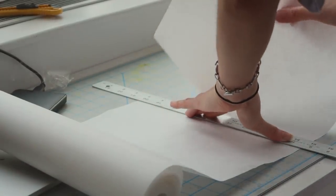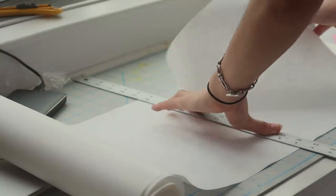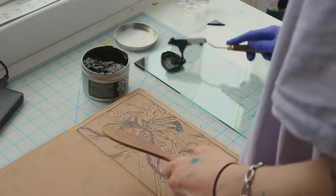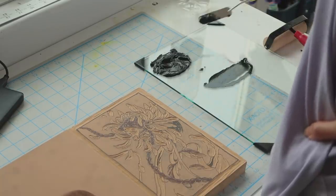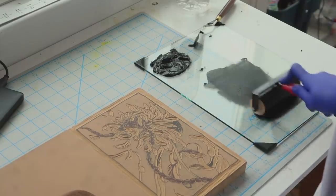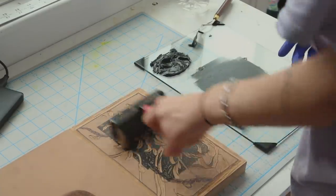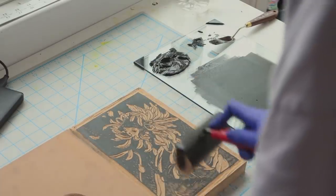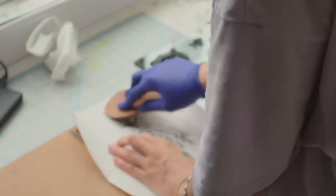After I finished my block, I started printing them on rice paper. I also realized that I don't really talk when I do art, and that's because I'm always really focused on what I'm doing, and I'm also watching other studio vloggers in the background because it makes me feel very zen when I watch other people work. So some of my favorite studio vloggers currently are Paloma the Peach, The Forest Mori, Furry Little Peach, and Cheyenne Barton. Or I'm always listening to music that would definitely get copyrighted in the background.